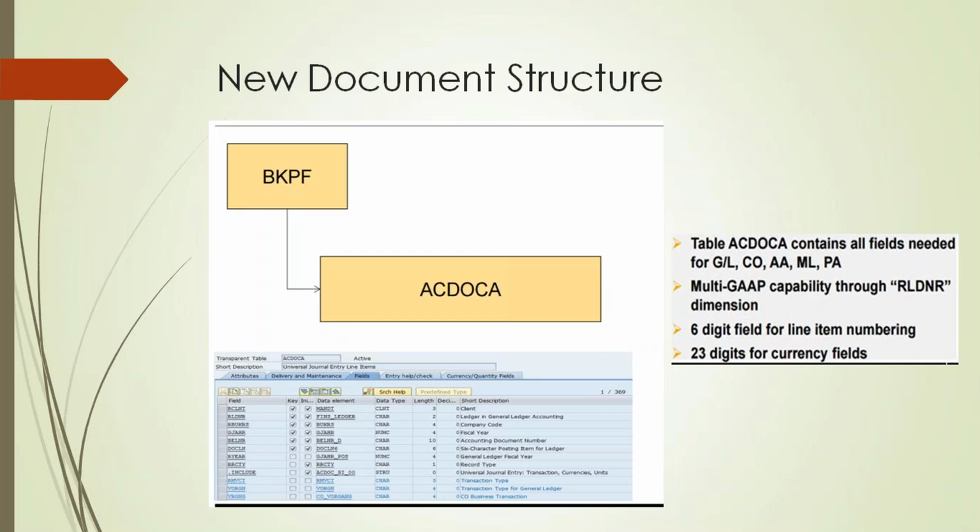Even after that, if you need, for example, in the new GL we had the benefit called custom fields. You can have your custom fields based on which you want the reporting. That will also be copied into the ACDOCA. So if you have already activated the new GL in your old system and you have already defined some custom fields which are being used, that will again be copied automatically. It means during the process of migration, directly into the ACDOCA. So that is also taken care of. So I don't think there is any need to manually add any entry here in this table. Okay.